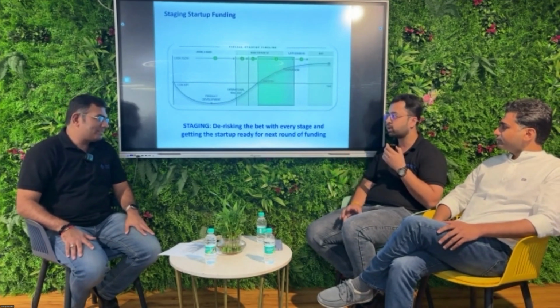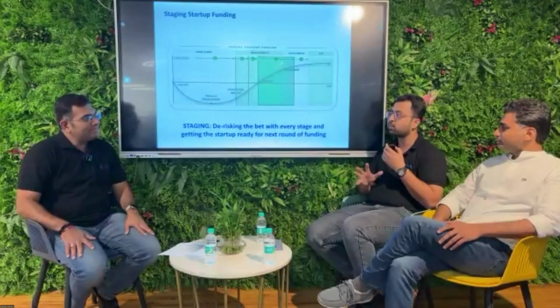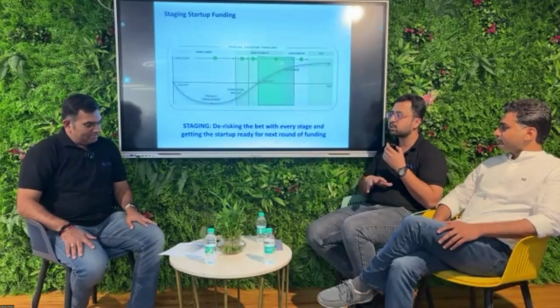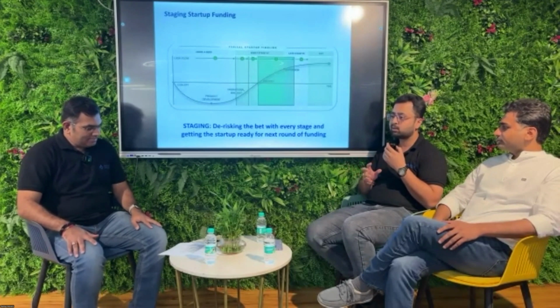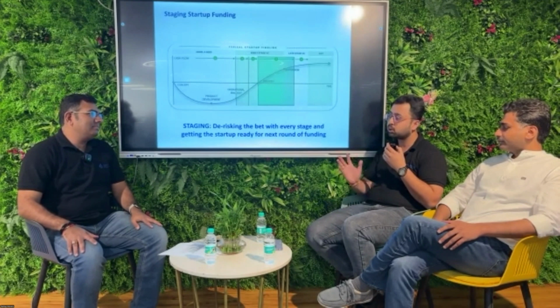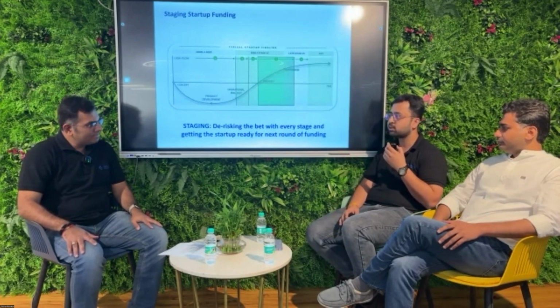So don't take it like the grant is a grant and you will just take it and go away. No, it's not like this. The government has also safeguarded their interest, so that the money which is for a purpose should be used for that purpose only and should not be misused by the founders. So that is one point.